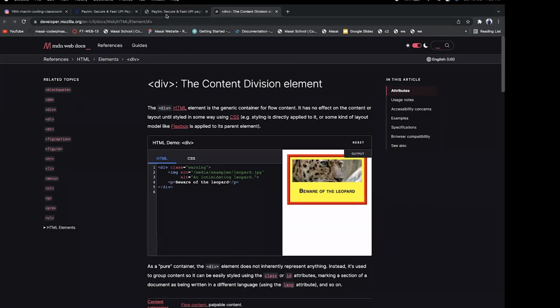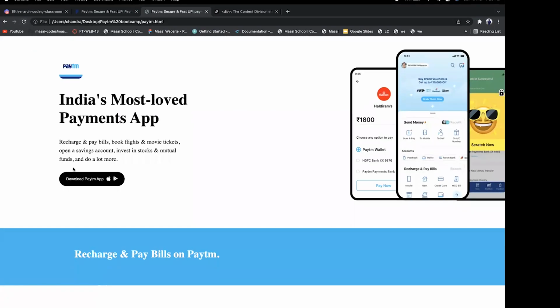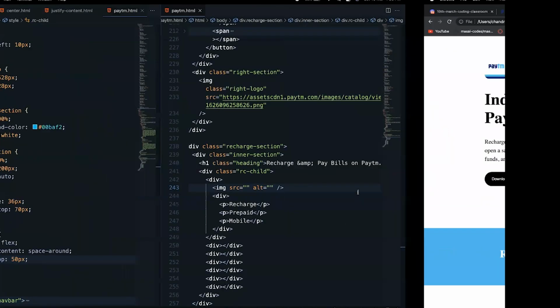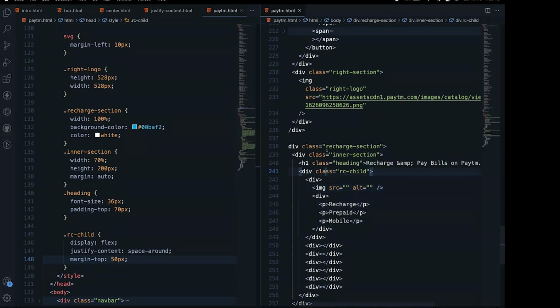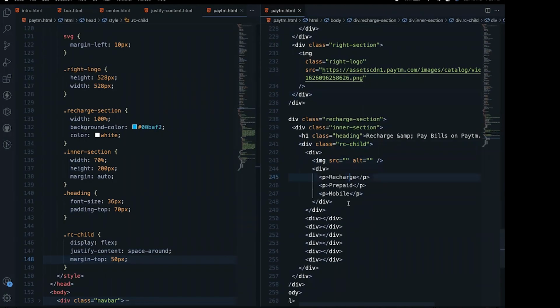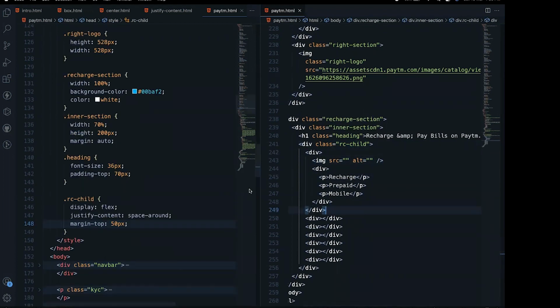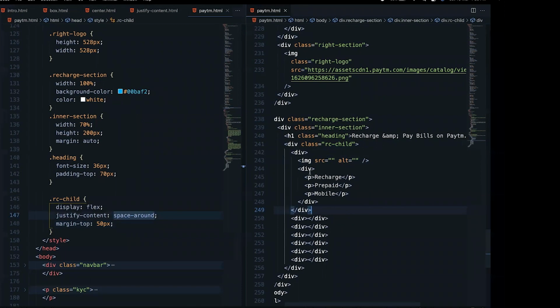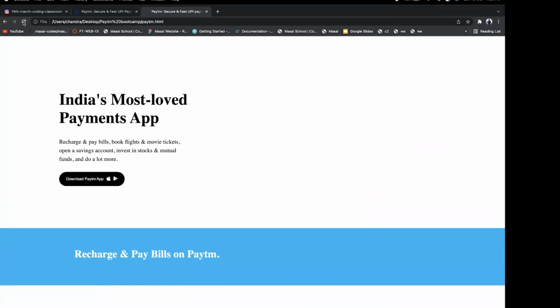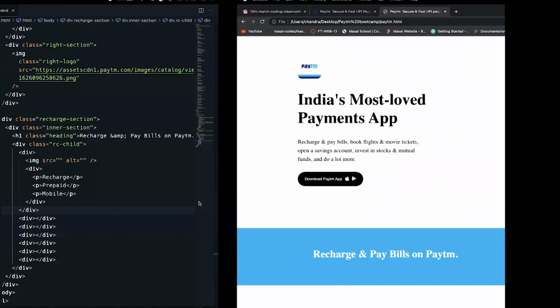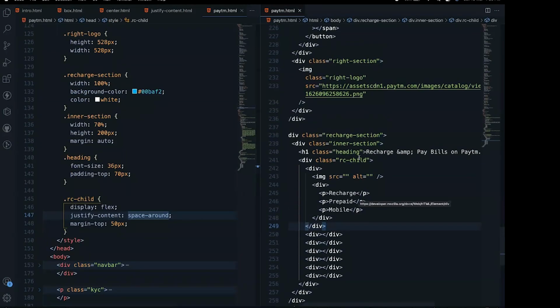So if I look at the output now, it is not coming. Let's try to copy this again. Line error. What is the error?